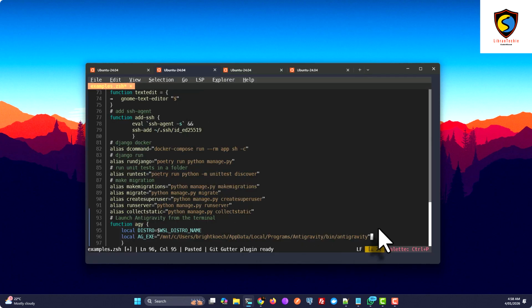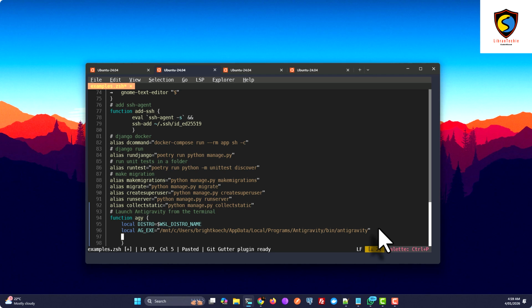And then finally, we have one final line. Now to define the executable, you do AG exe, always put a dollar sign so that it's global. Yep, and then just do remote WSL plus.